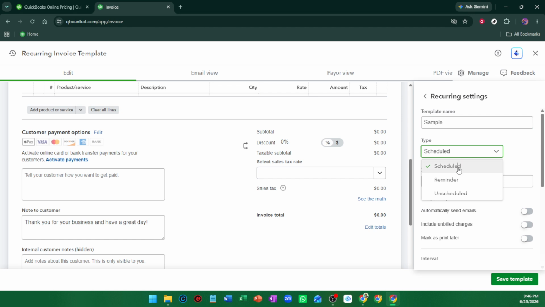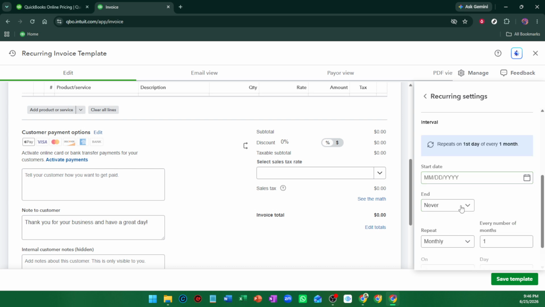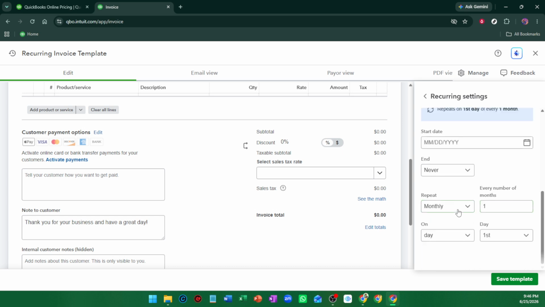After that, complete the invoice itself by entering the customer name, the products or services being billed, and the pricing details. Take your time here and make sure everything is accurate, because these details will repeat every billing cycle. If there's a mistake in the amount, item, or customer information, that same mistake can continue each time the invoice is generated. It's a good idea to double check the invoice before saving, especially the recurring schedule and billing amounts.